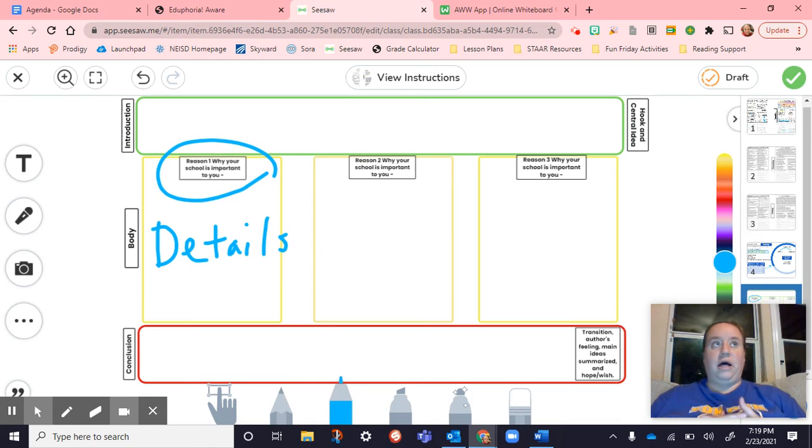For example, somebody else was listing every science experiment that we've done. We've done this science experiment, that was so fun. We did this one and this one, and oh my gosh, this one. It was a long list of all of these science labs. Well, that's great, but it doesn't really explain why that is important to you or why it's fun. It doesn't give those details. If you pick one and then talk about it, then that's more interesting.